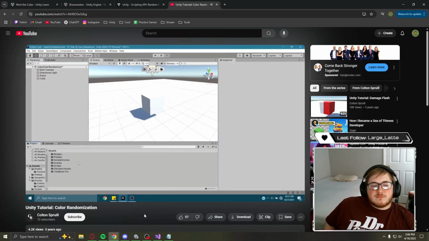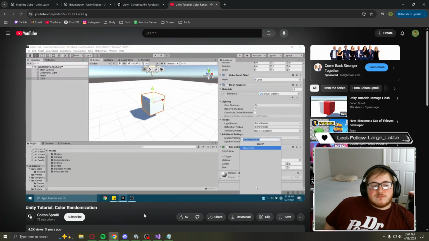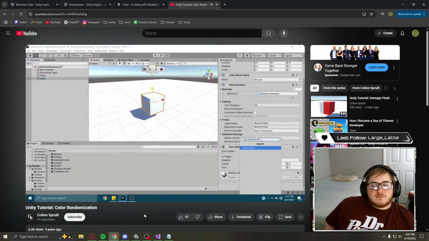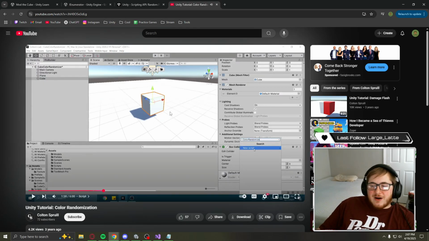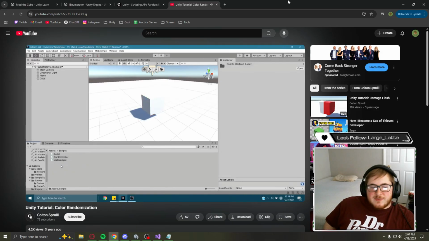Next, we want to create the script that goes on this. So I'm going to add a component. I've already got a name here that I'm searching for called Color Randomize. If it does not find it, it'll tell you to create a new script. You could do it this way, or we could go to scripts and let the create bed it drag and drop it onto the object. Either way is fine.